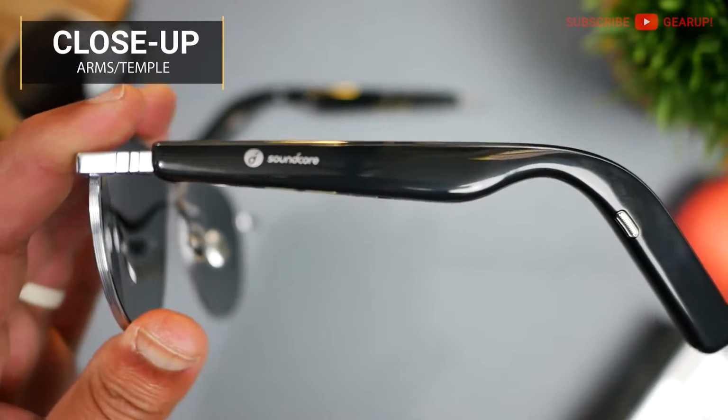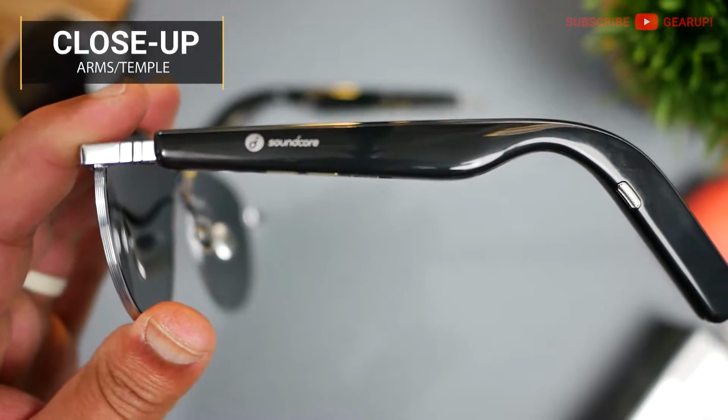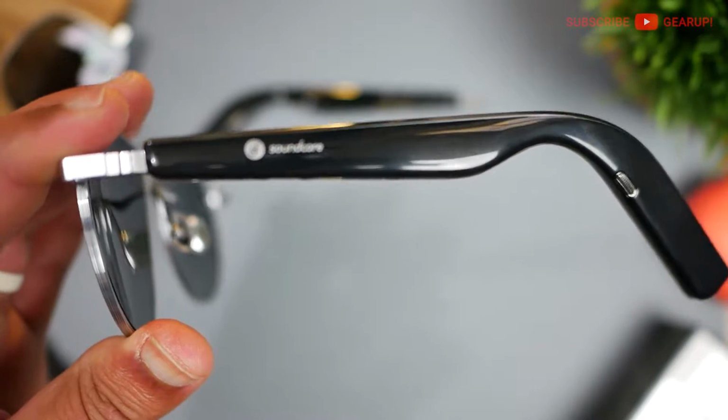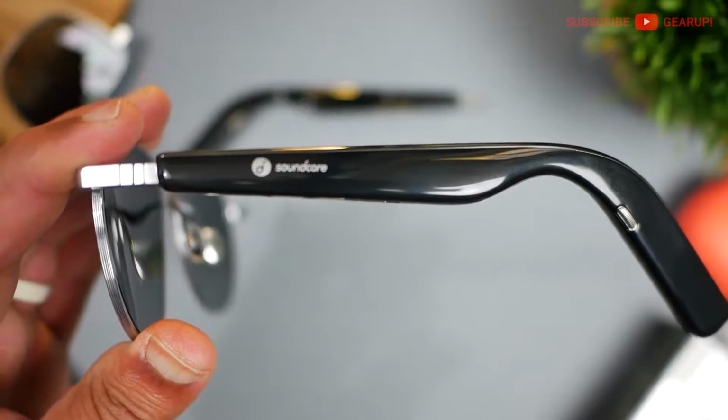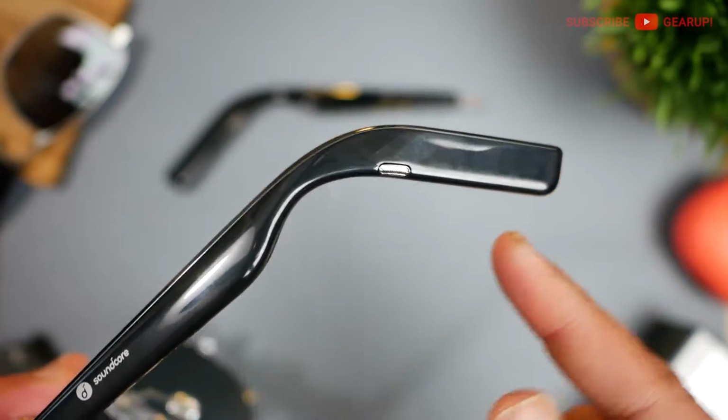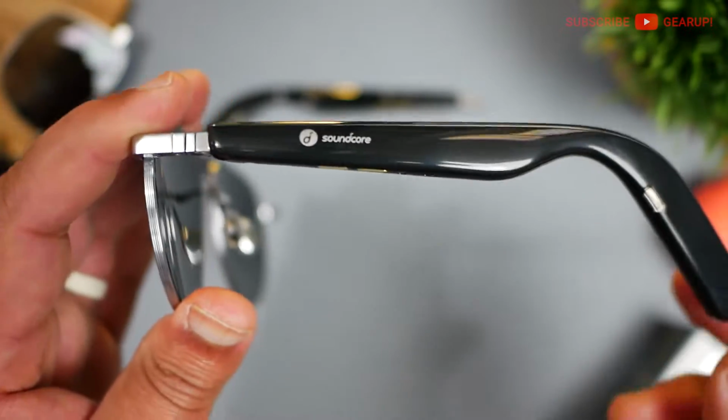And first impression, this thing is much slimmer than what you find on the Bose Frames as well as the Soundpeats Frame S. This thing, really well thought out, Soundcore, really nice. But one thing I wish there was an option for is these shiny plastics. I wish there was matte plastic or something, because I didn't clean this on purpose. You can see all the smudges and the fingerprints.